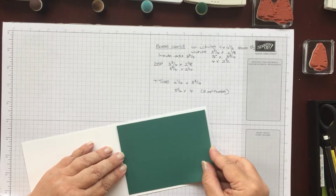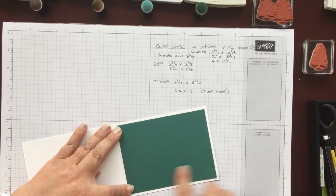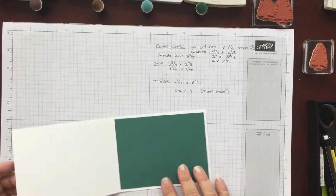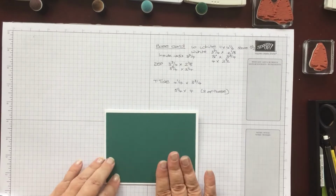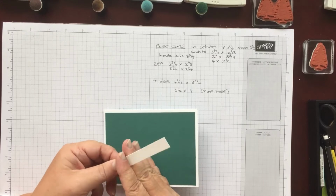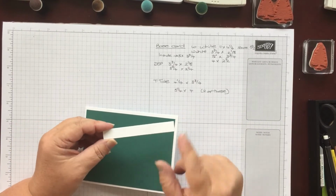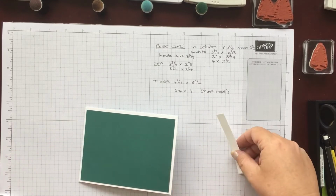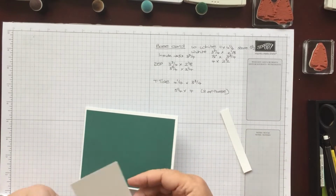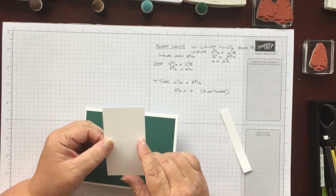So, okay, we'll pop this one inside. Now we are going to put a white piece on top of here, but I want to do some stamping on it first. So here we go. Here's our base card. And next you're going to need a piece of Whisper White, which is 1/2 inch by 3 3/4 inches, and another piece of Whisper White, which is 2 1/2 by 4.